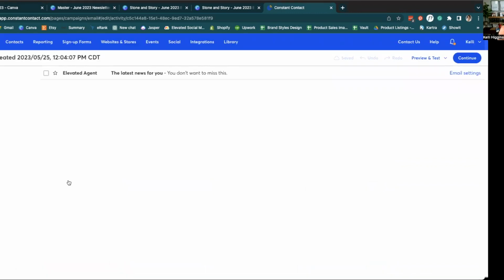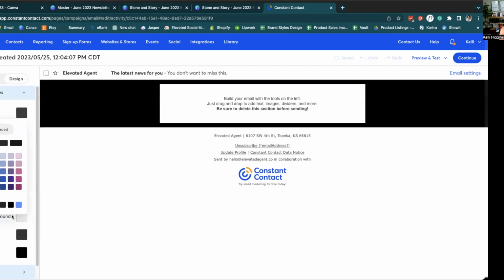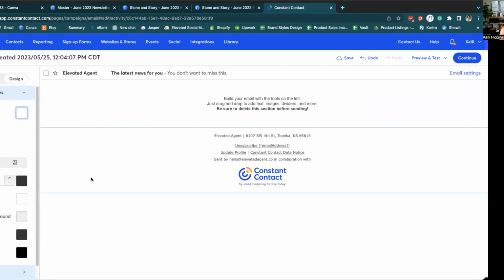So you literally get a blank canvas when you do that. The one thing I really don't like is this dark background. The reason I don't like that is because it signifies to the receiver that this is a marketing email, right? We want it to feel like a really personalized, native email that is just for them. And when you have this dark background, it just screams marketing. So we're going to get rid of that. We're going to make it white, because that's the background color of a normal email.